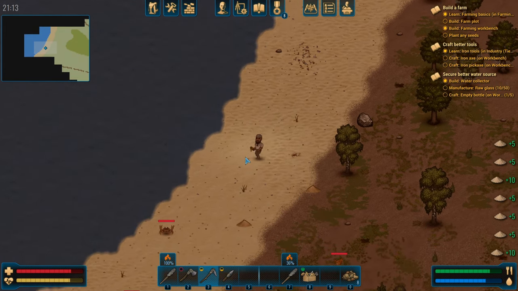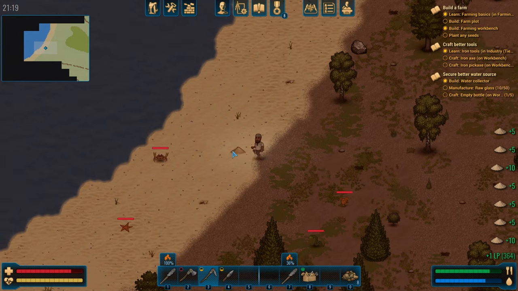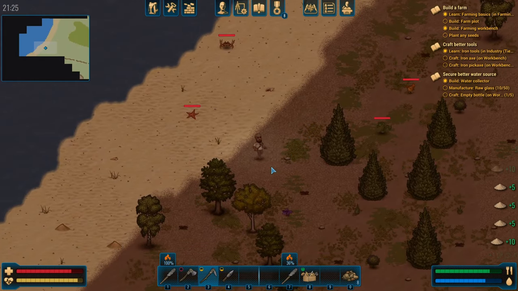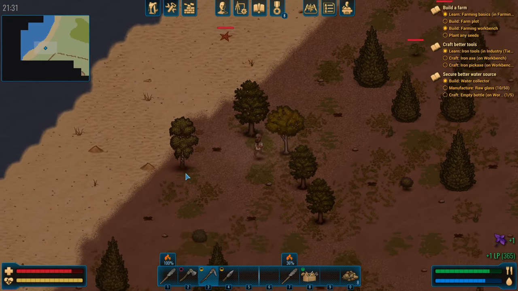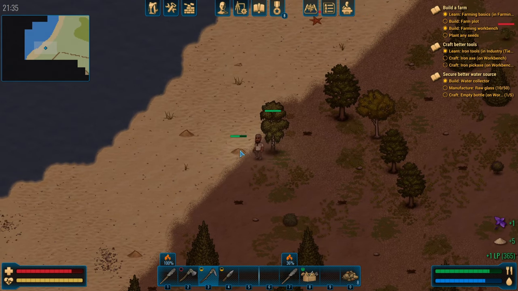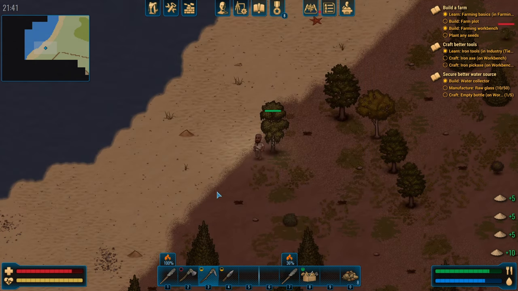I see little crabs that are probably an enemy for us. I'm going to try to avoid them if I can. We're away from our base, but while we're out here, let's try and get this sand. Let's see how we're doing. 125. We've still got 5 inventory slots.